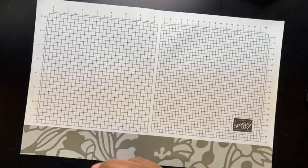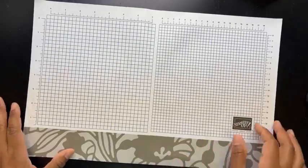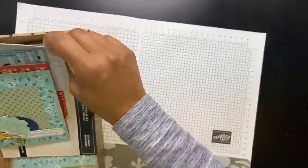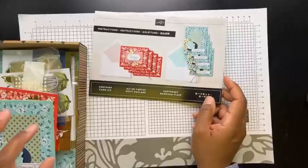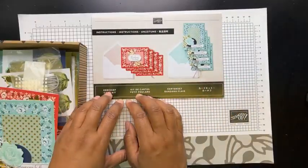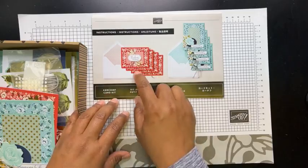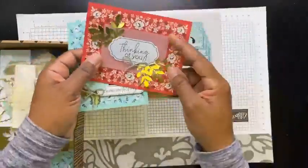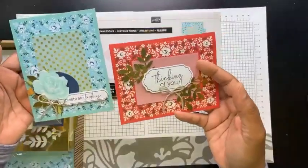Okay, let's see what else we have that I haven't gotten to. Okay, so the Kerchief Kit. This one is also an oldie, but a goodie. This is probably the cheapest kit we've got right now. I'm sure they're going to phase this one out. This one comes with 8 cards. It's an all-inclusive card kit that does not require any stamping, no stamps, no ink.